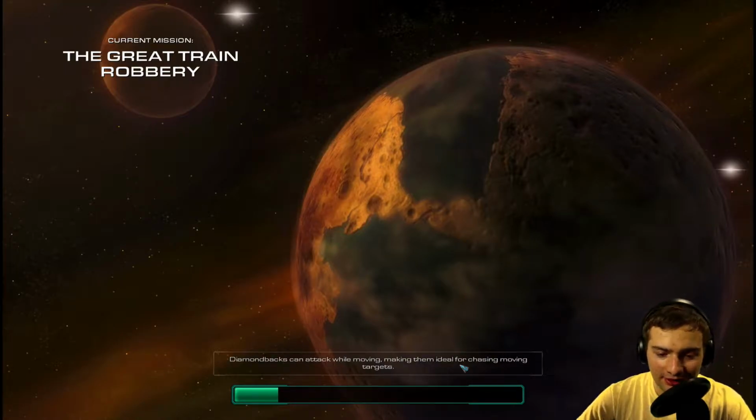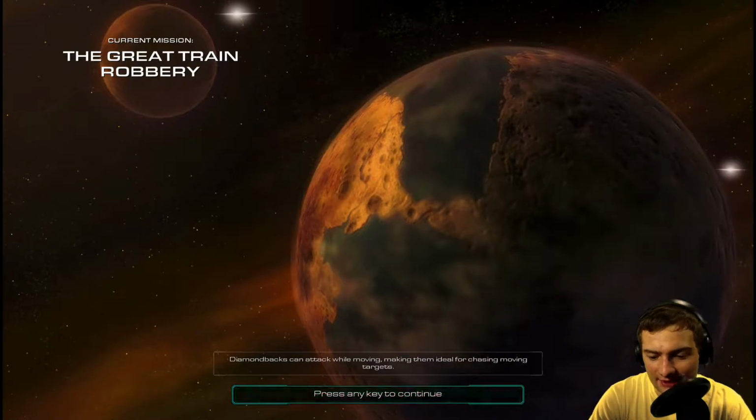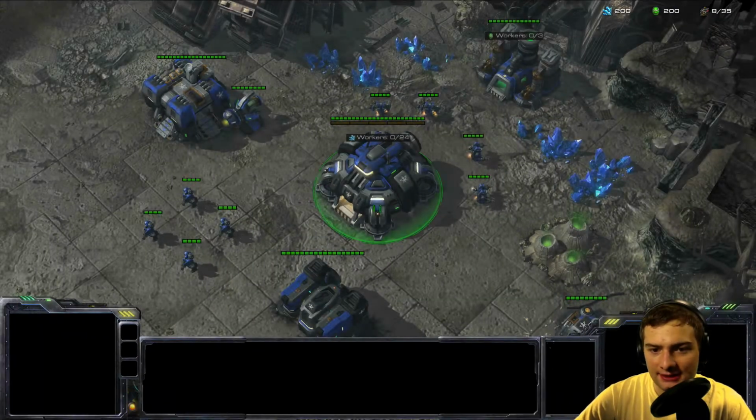So in this mission, we're gonna get a new unit called the Diamondbacks, which is what this hint at the bottom of the screen is about. Diamondbacks can attack while moving, making them ideal for chasing moving targets, like trains. In this case, hover trains.